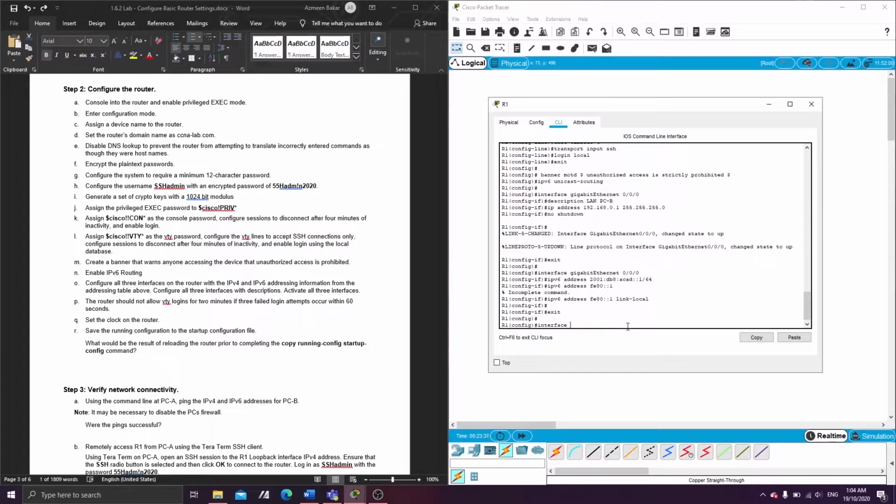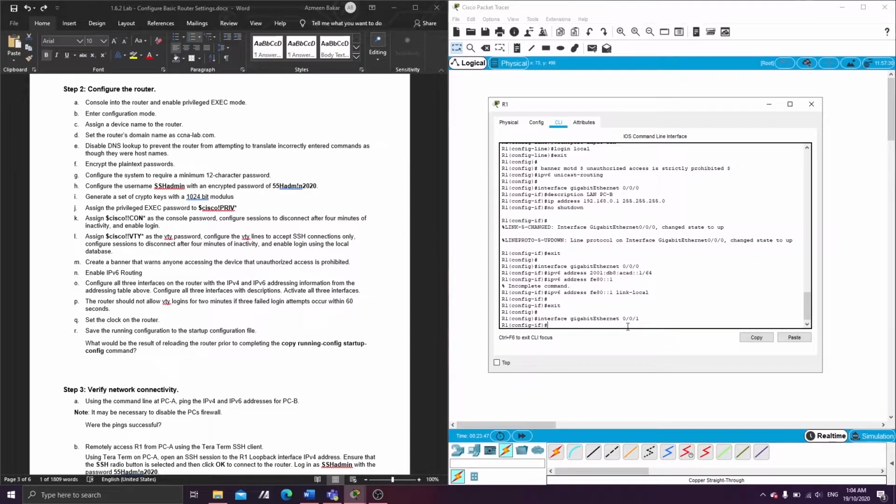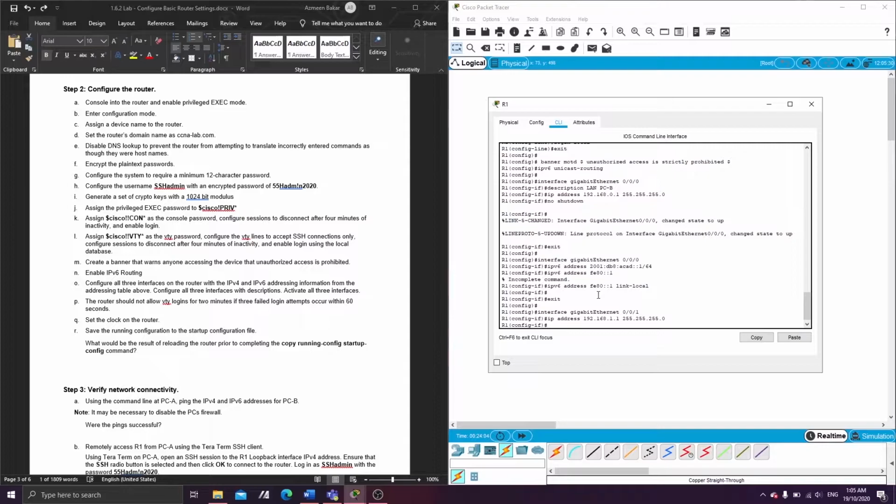Now the next interface is GigabitEthernet 0/0/1. The second one. Now entering the IPv4 address.